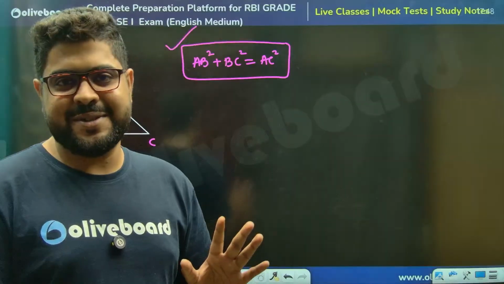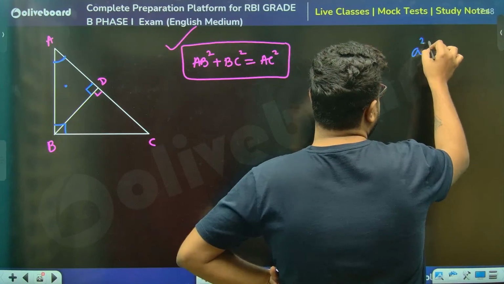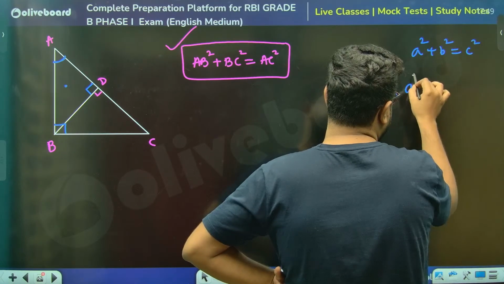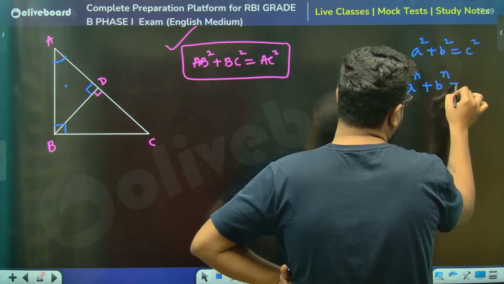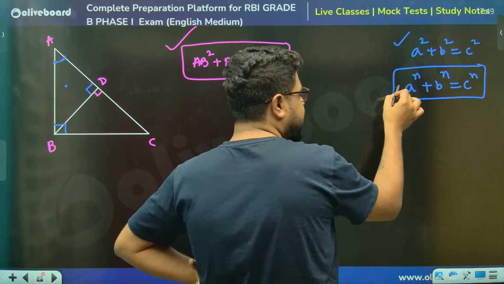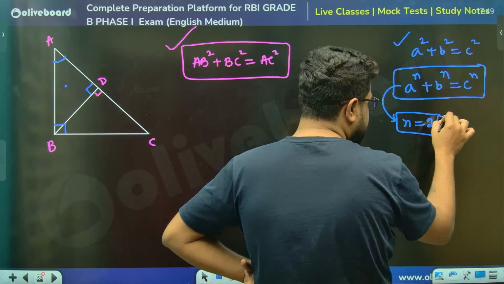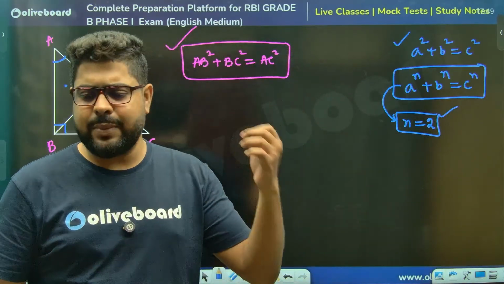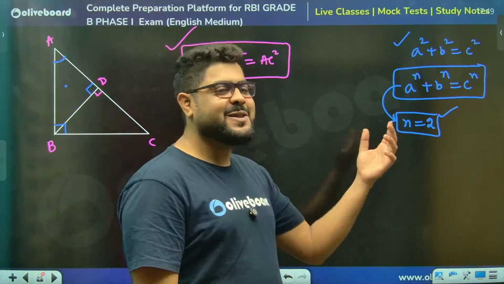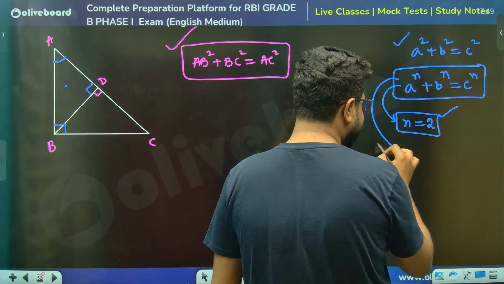Now this, you see, the actual Pythagoras thing is a square plus b square equal to c square. So actually this is called a to the power n plus b to the power n equal to c to the power n. Pythagoras used to find this expression where the value of n was 2. He found numbers. Don't worry, many mathematicians after that, this is one of the millennium problems. If you can solve this, you'll get $1 million from an institute called Clay Institute in the US.